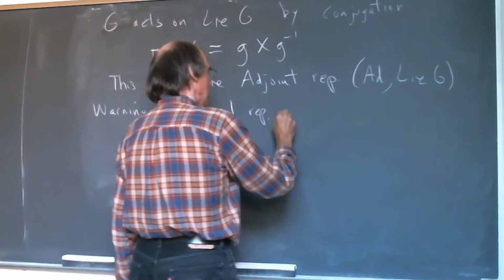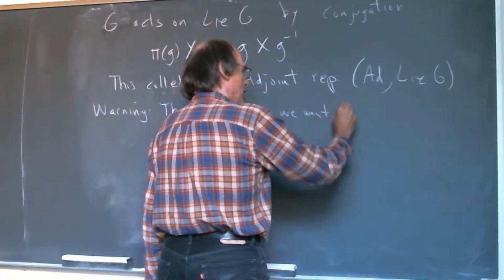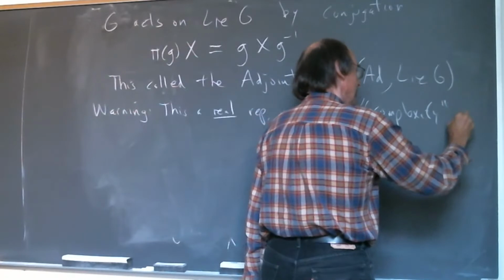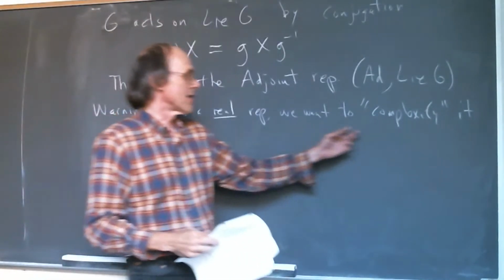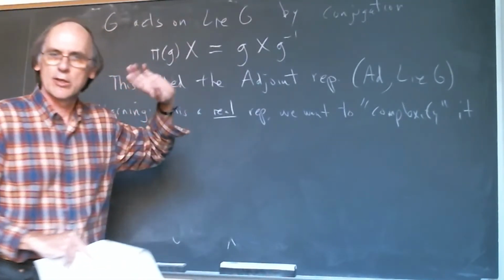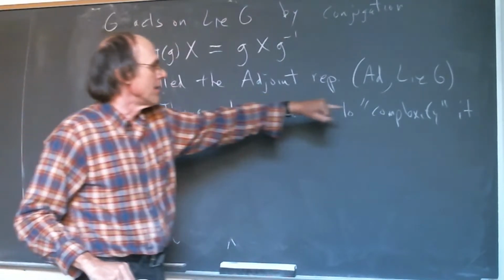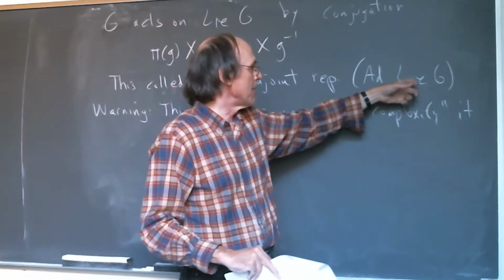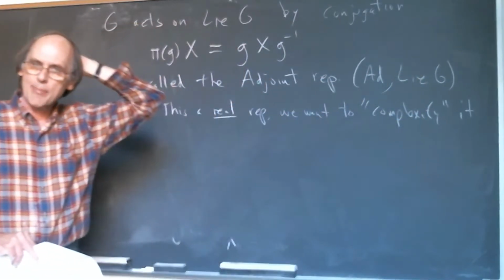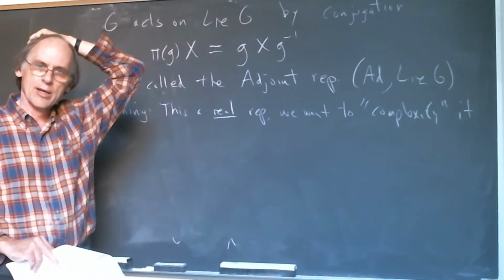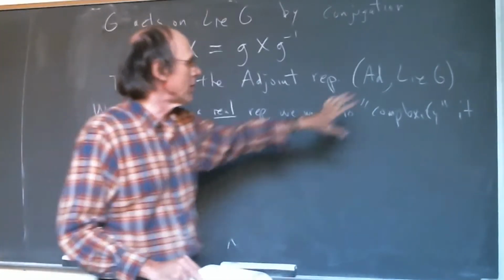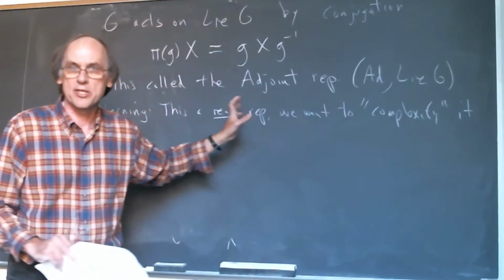So we want to complexify it. And basically, when you complexify, in some sense, wherever you see a real number, you're allowed to throw in a complex number. But to make things just totally horribly confusing, this may be a Lie algebra of matrices that are written in terms of complex numbers. So you have to think about what it means to complexify a group of complex numbers, and this is where things get truly horrible. When we get to some examples, I'll say more about it. But right now, this is just a warning.